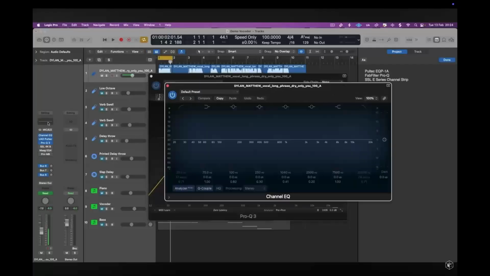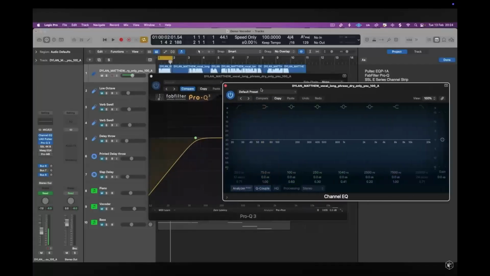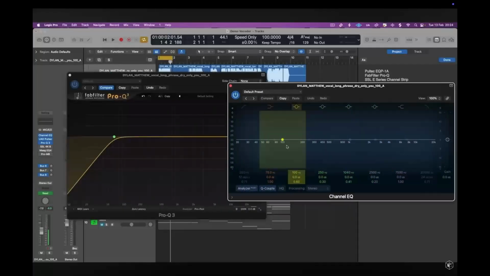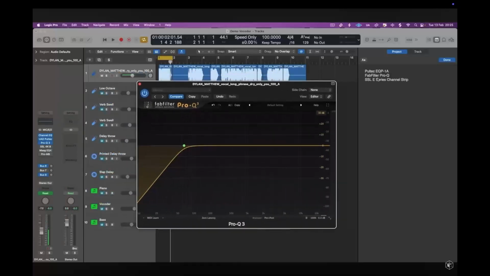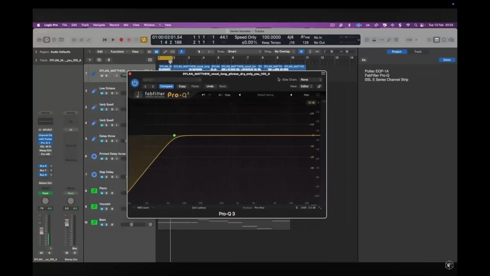Of course, you've got your stock plugin, which looks very similar. It has a little more limited functionality, but this is a perfect plugin. It does all the same things apart from some more advanced features, but to just play around with the filter types, boost, cut, you can do very narrow cuts. And I was laughing with Jake just now because I was talking to him about the different EQ models and which ones I should cover.